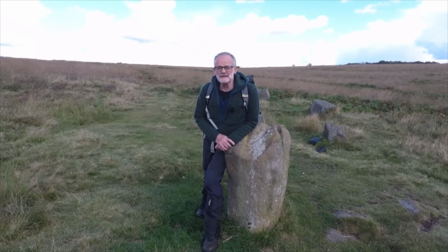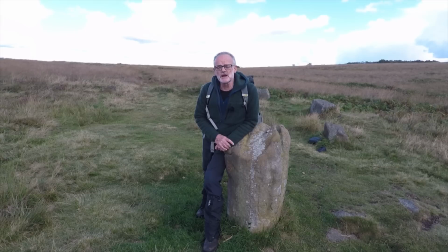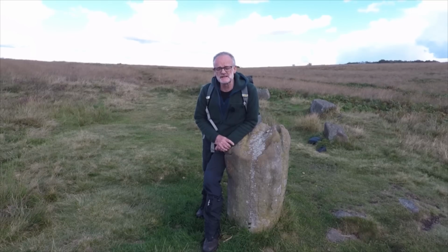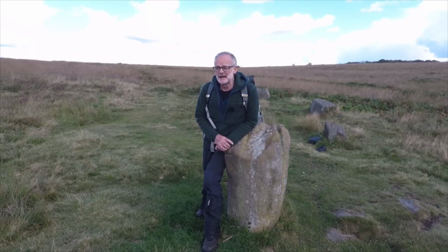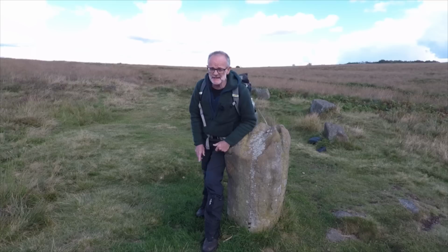So that brings to an end our little tour round these stone circles, Barbrook 1, 2 and 3. Like I say, I'll put the grid references on at the end. So what we're going to do now is head down to Barbrook itself, the actual brook. I'm going to collect my water and then we'll head off up to the campsite and get pitched before the weather turns nasty or anything like that. I'll see you down at the river.